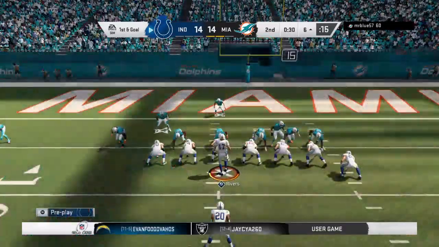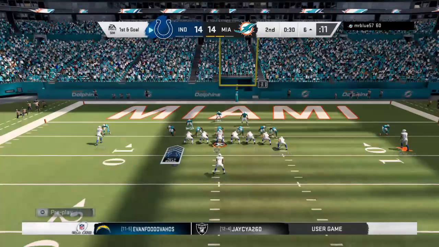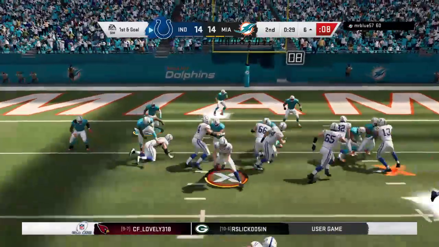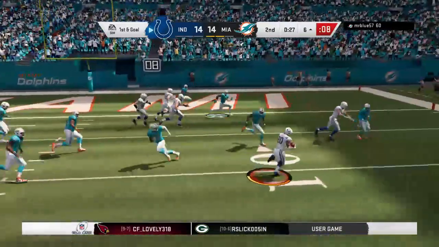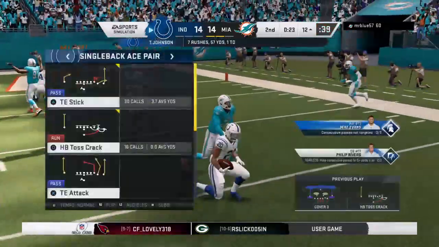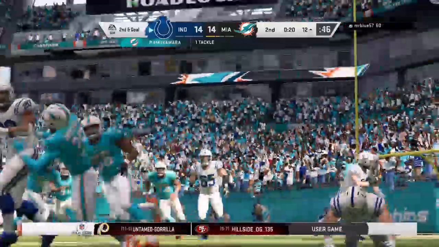So 3 plays, already 1st and goal, and they are wasting little time. They'll try and run. This is Johnson. And that'll hurt the average a bit as this time they're able to get him behind the line. So a loss of 5, and it'll be second down.